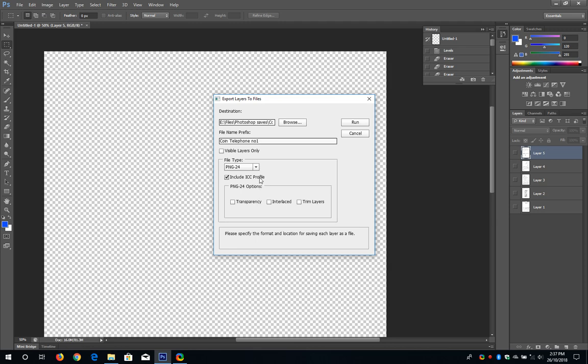Now, I like to use the PNG 24. You can use PNG 8 if you want, it's going to be your decision. If you try JPEG and you print this out, I found that for some reason all the pictures would come out as squares. I wasn't happy about that.